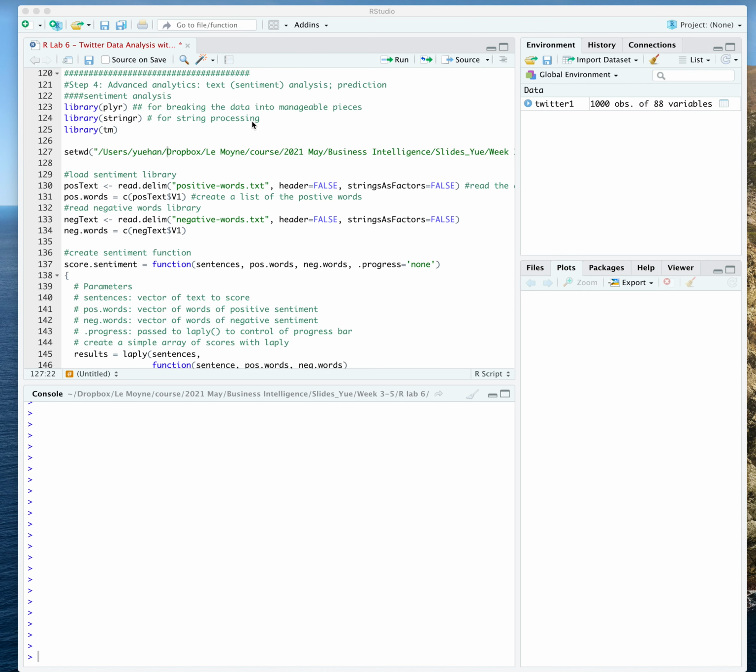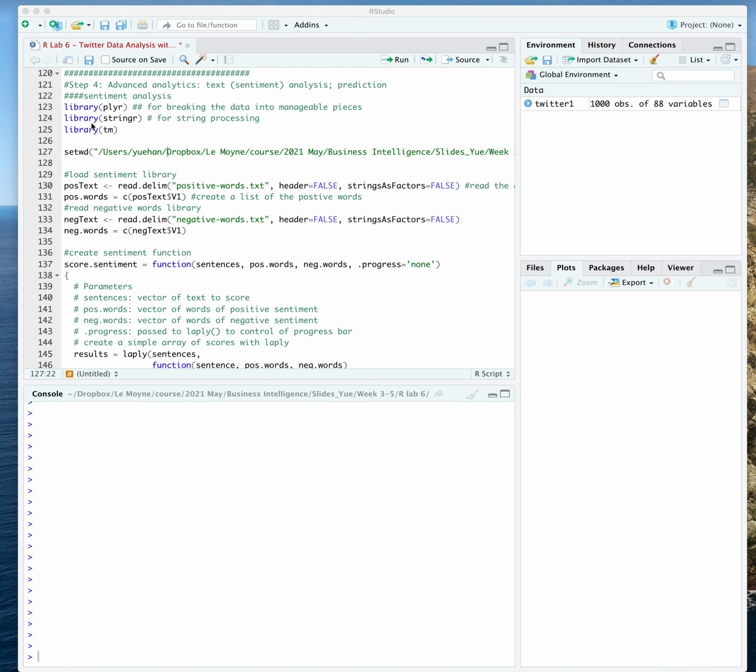In this session, we're going to take a look at other types of analysis we can conduct using the social media data. This is actually an integration of what we have covered before. So we'll be looking at data mining and text mining again. Specifically, we're going to run a sentiment analysis for the tweets in this social media data set, and we'll also do a prediction analysis to predict the number of retweets for each tweet.